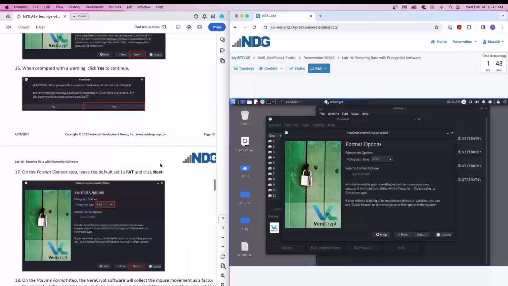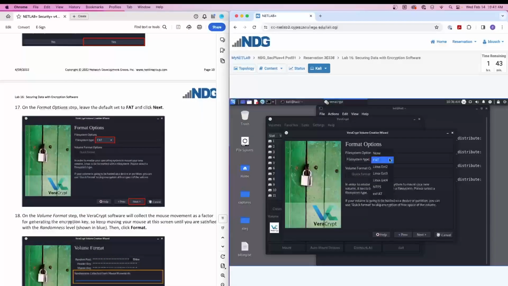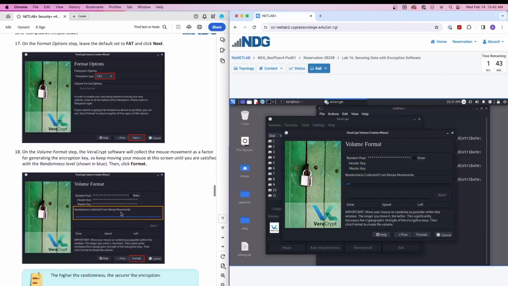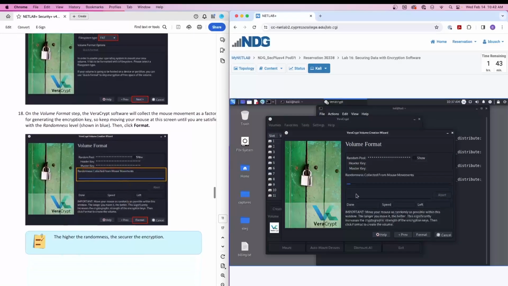Okay, we're going to keep it at FAT file system type. I want to say that stands for file allocation table. Yep, so we'll keep that. So this is interesting. Encryption is all about adding as much confusion to the algorithm and to the whole process as possible.